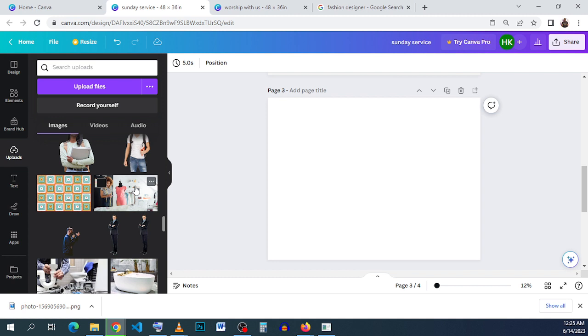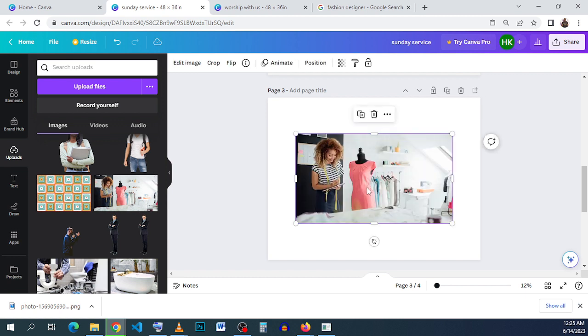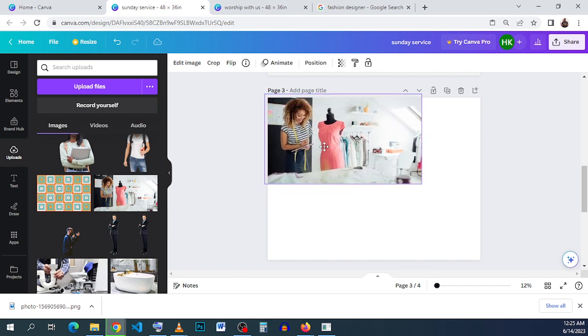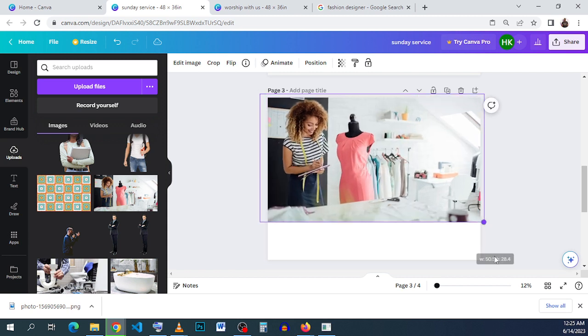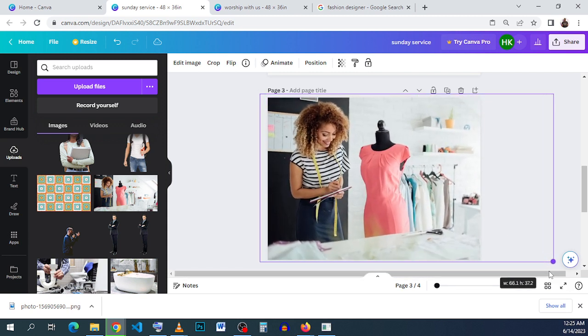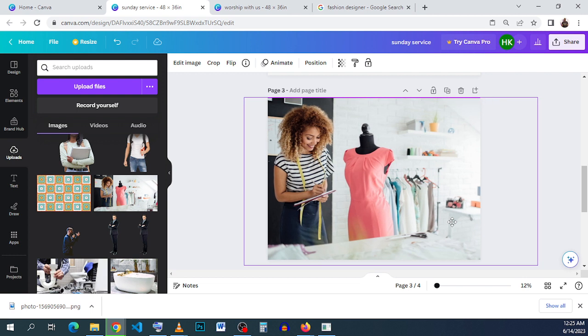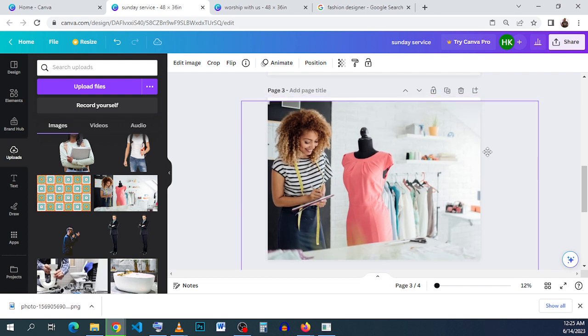So this is it. I'm waiting for Canva. Okay, and then just position and resize to what I think is okay for me. And I think that's fine.